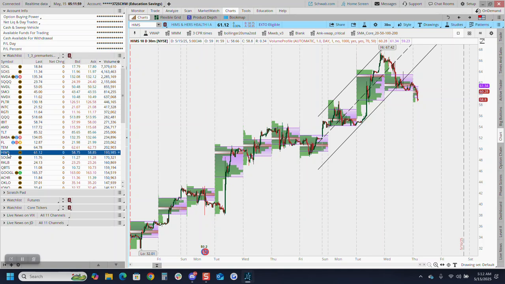HIMS has been a beast. Oh man, wow, look at that. HIMS looks like it's showing some weakness here. So we're in this really strong uptrend, and now we're breaking a critical support this morning. So heads up on that. Also, I do want to point out that in all these charts, we are breaking a prior day's low. So this is that, and that's the same situation.